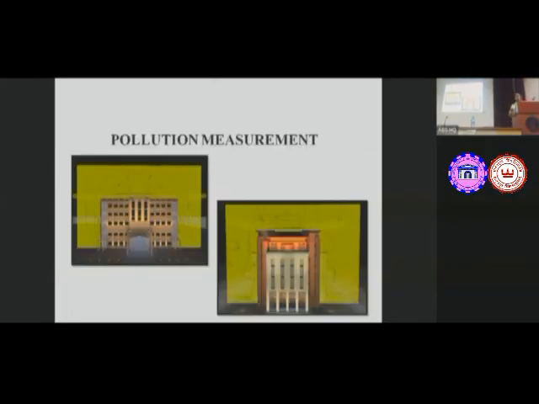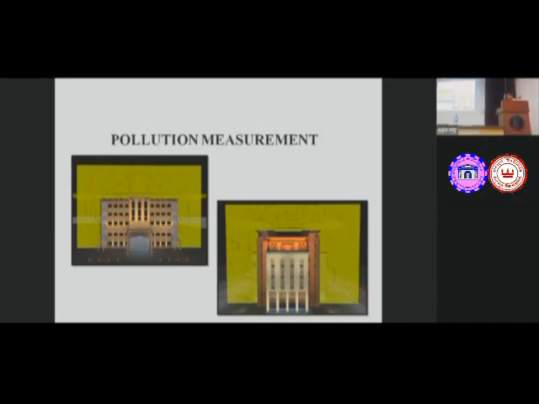We have already heard about air pollution; now we will be talking about light pollution, the amount of light that is going around the building.